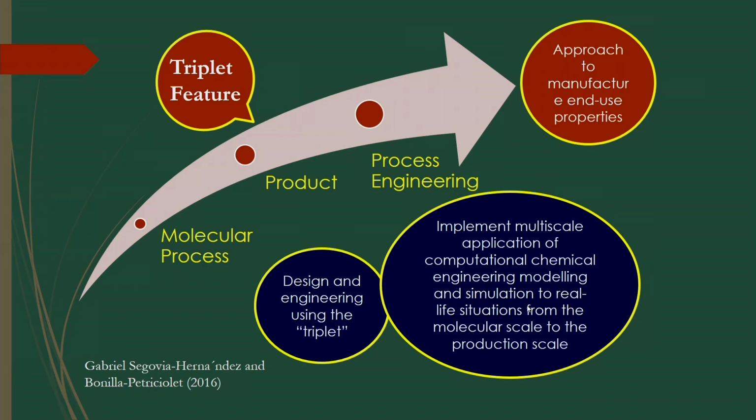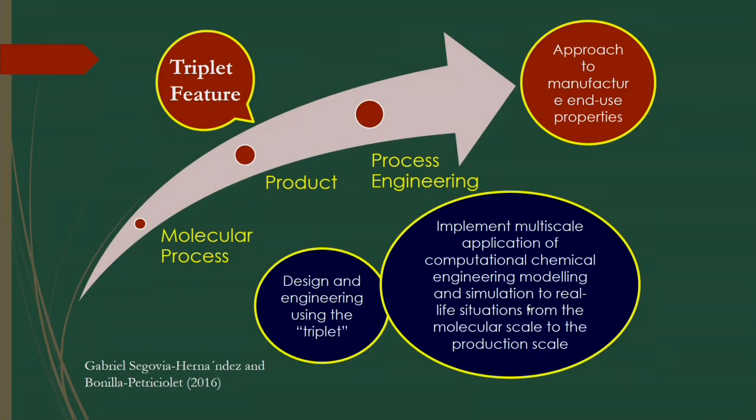first it will be the molecular process, then from the molecular process it will go to the product side, and then after that process engineering. What is that actually? The molecular process means here reactions are done at the molecular level. After the reaction some products will come, and whenever products are obtained, you have to separate those products and byproducts to give a certain degree of purity, and for that process engineering is very important. So, these are the triplet features of process intensification.